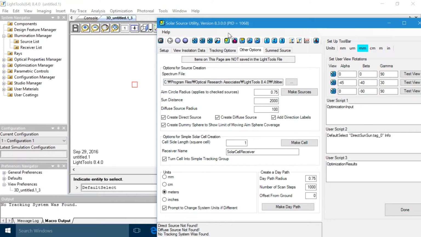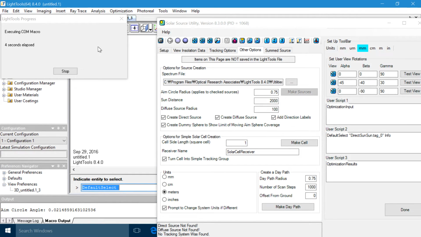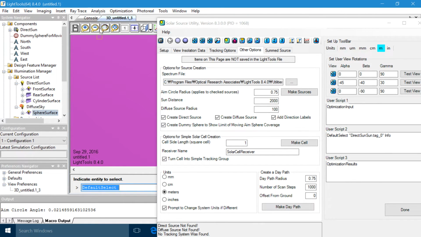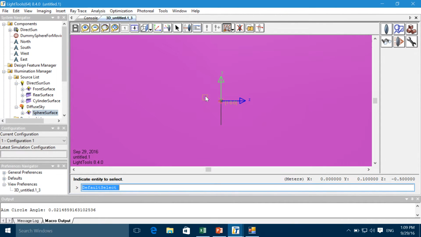So I'm just going to create the basic default sun source. Click. It's going to give you a warning, but ignore it and click OK. And wait a couple of seconds until LightTools does its thing. Come back. I have to minimize this. And you'll see this.